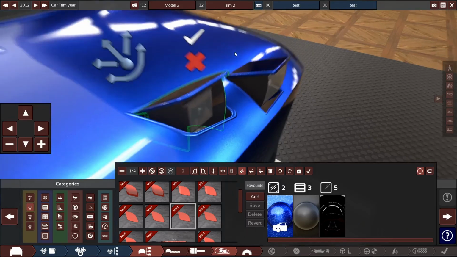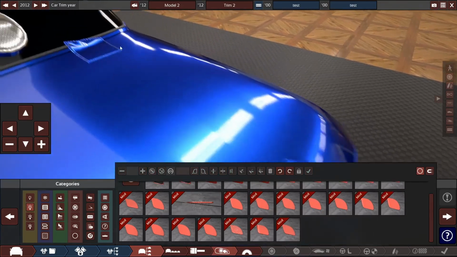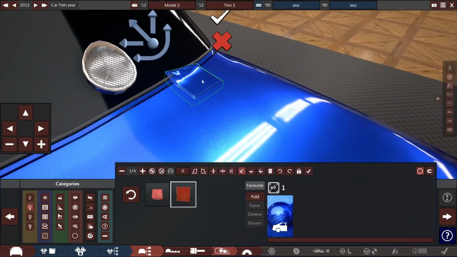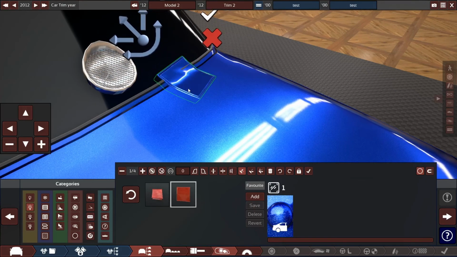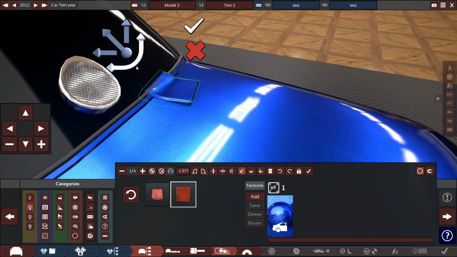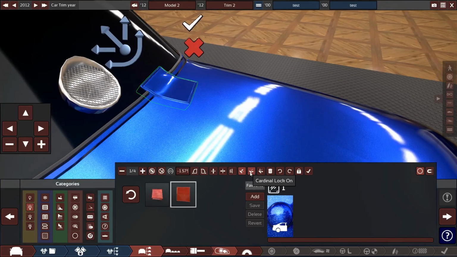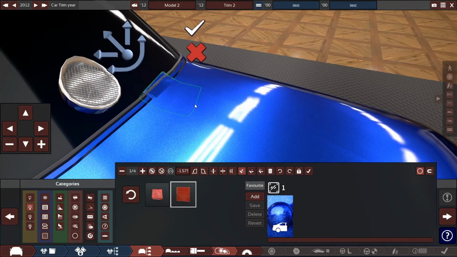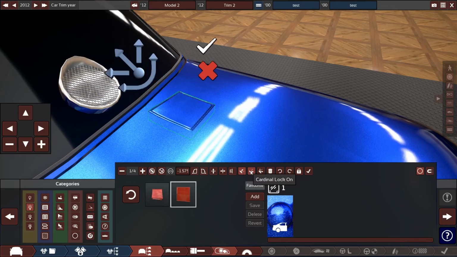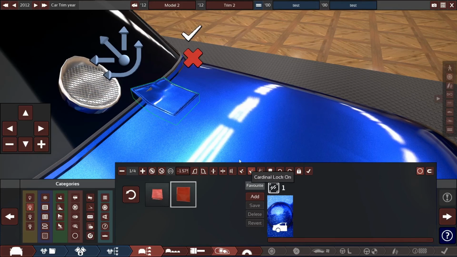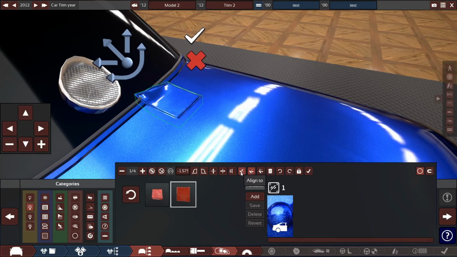But for conforming and additional, if you look here, this is an example of a fixture that's basically just a conforming mesh. As you can see, it follows the shape of the body. And if I use cardinal lock on it, it doesn't really change all that much. It still follows the shape of the body.